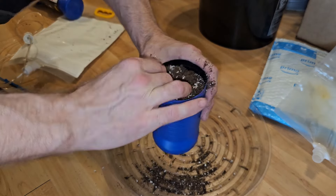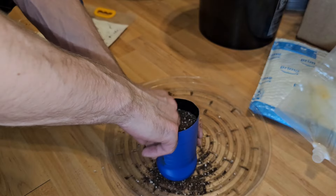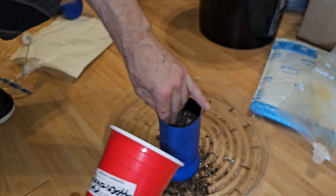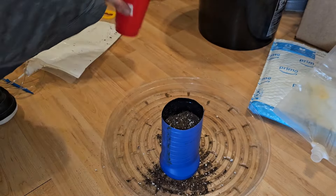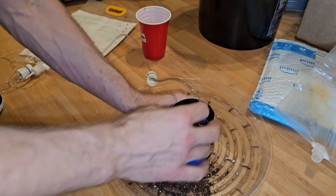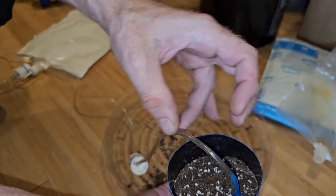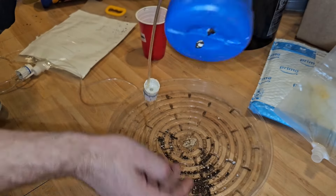Wow, I filled it up more than I thought — maybe I could have gone with the full container. It'll pack down though. I'd say you're getting just a little bit over a solo cup, so that's perfect. Thinking about placing it right around this mark here — she's got two nice big holes in the bottom.